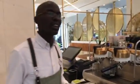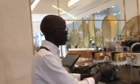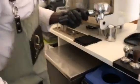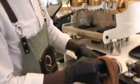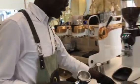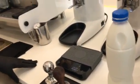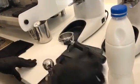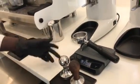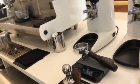So first things first, what we need to do at the counter. First, we take the portafilter. Make sure that it is very clean; you wipe it very clean. Then, before that, I'll open my scale and put it over here. Then I'll tare, so that I can get the grammage of my coffee.